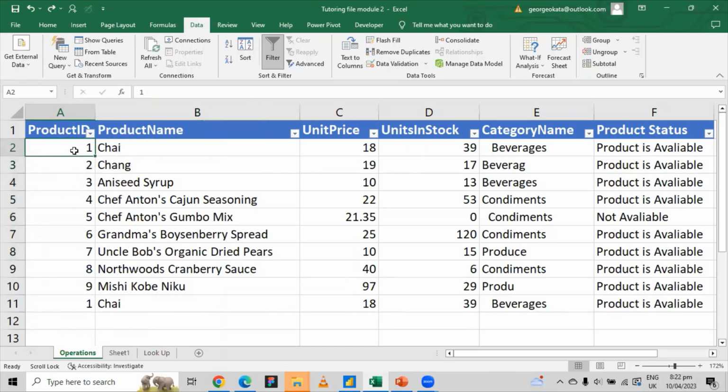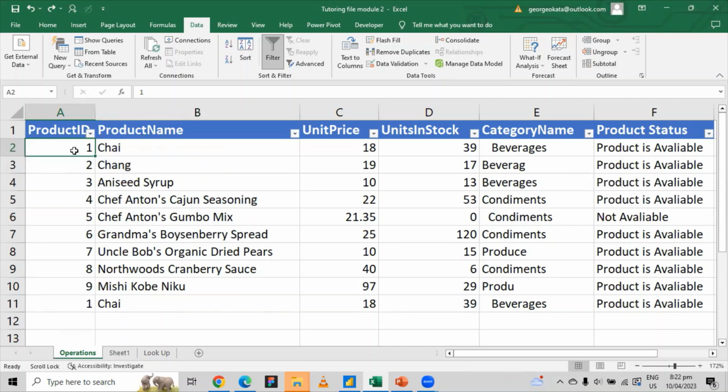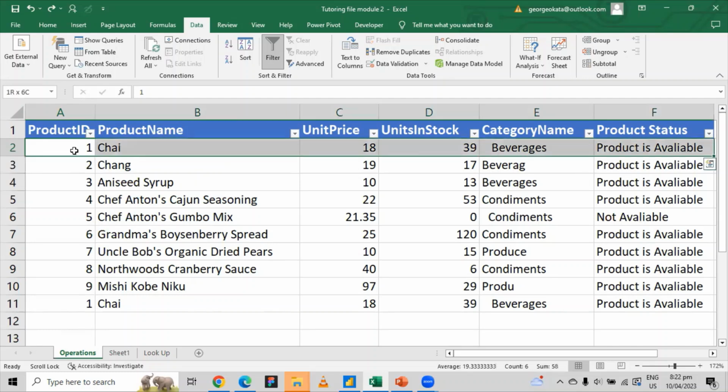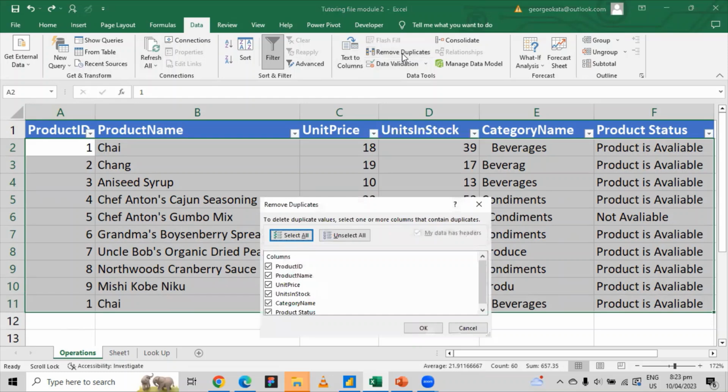Just click on where you want to start to highlight from. Click on Control, click on Shift. Now in some keyboards, you get to see the Shift written there. If you don't see the Shift, it's just the arrow key facing up above the Control button. So Control, Shift, right, and it will take you to the last data, and then down, and it will highlight to the last data down. So now that you've done this, I'm going to say remove duplicates.